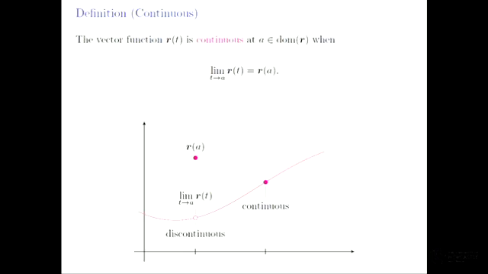The definition of continuity is that if a is in the domain of R, then the function is continuous at a, provided that the value of the function and its limit are equal. So here's a simple picture. We're continuous here because if you take a limit into this point, you are defined where you would expect to be. This one is discontinuous because the function is defined up here, but the limit would say that you need to be in this empty point. So discontinuous, continuous.